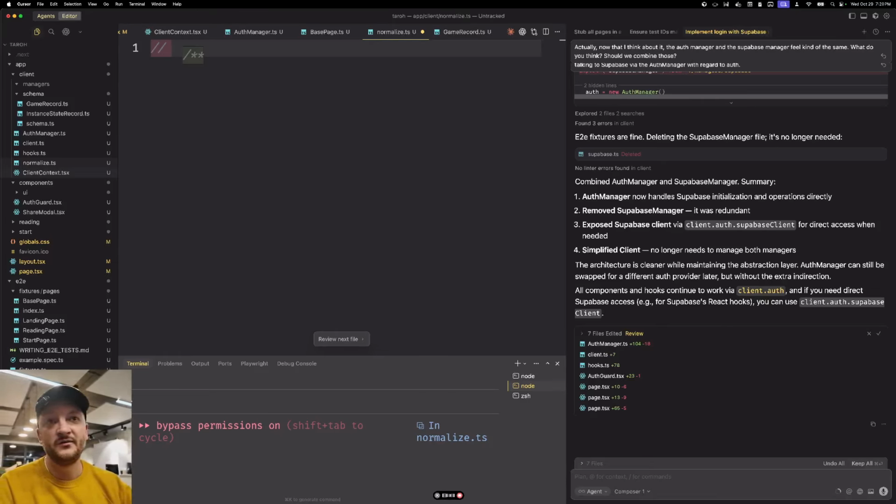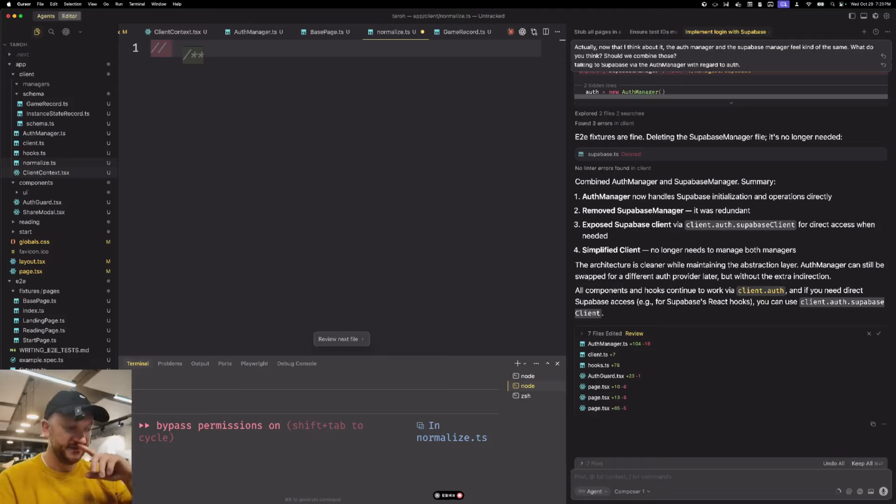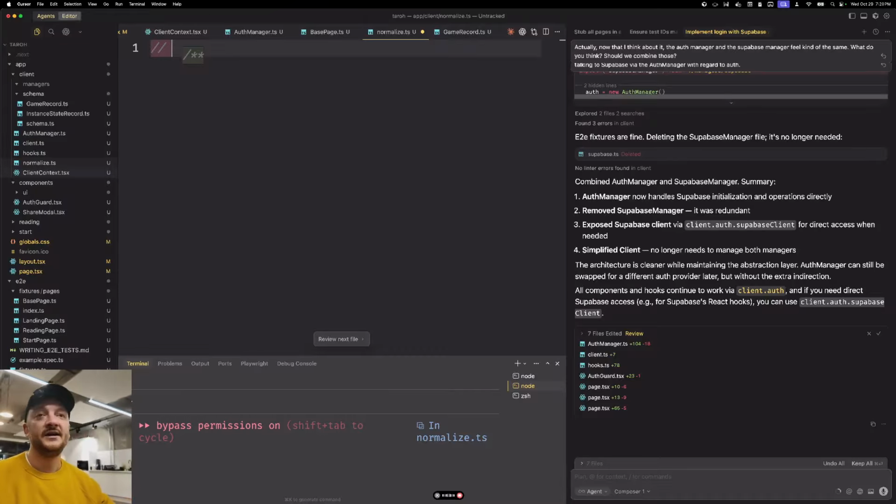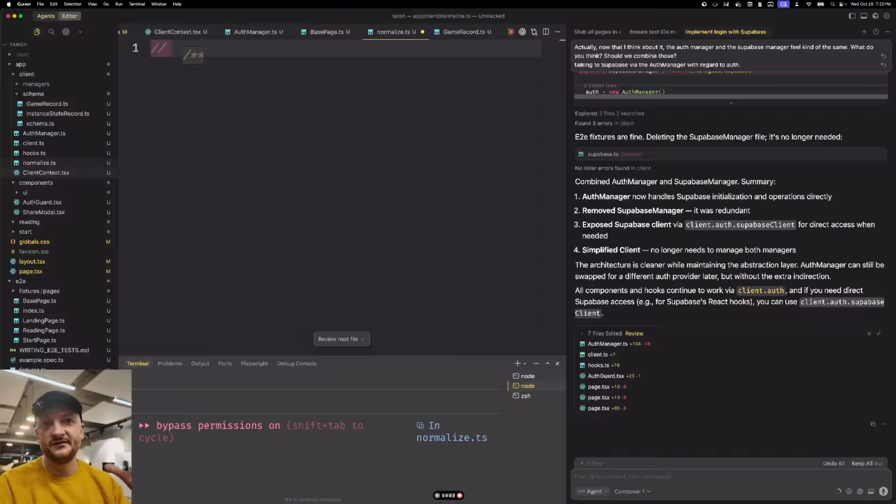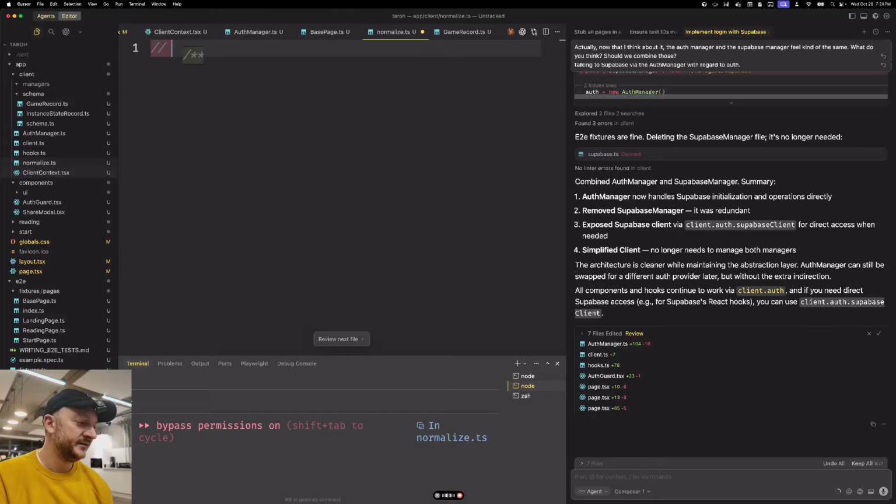When we do that, we're going to have the database records, the things that are coming out of Supabase, but we also need to translate between those and our source schema. So a game record that lives on the database might be a little different than the game record that lives in the client. For example, its ID is going to be different every time in the client, but the ID is going to be fixed for the database. So we want a file where we translate between those two, and that's what this file is going to be.